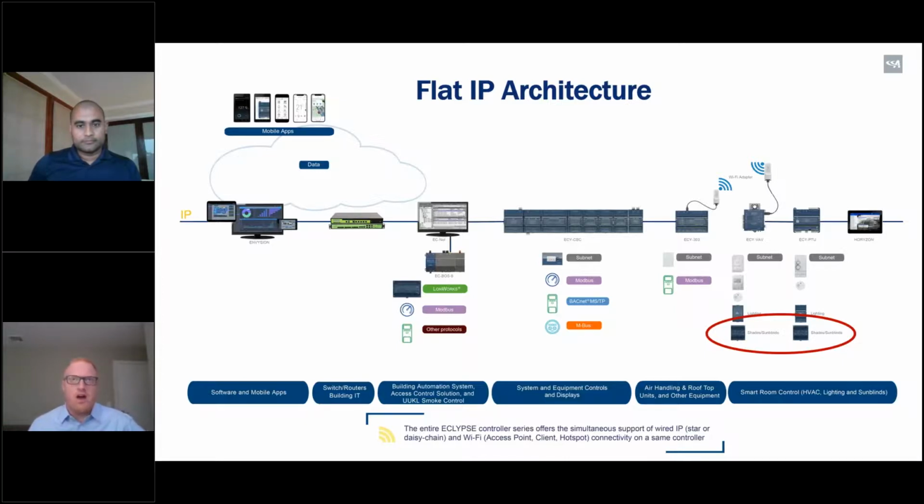And that's been an important business for us for many years, but we're starting to see a change in the market. And that's leading us towards more and more integration into third-party systems. And we have many different bridge devices that allow us to integrate into third-party platforms, but we're also seeing many of these third-party control systems actually developing their own integration components as well. And you can see here in the architecture picture presented in front of you that there are sun and blind controllers manufactured by Distech that actually sit directly on their network. So with that said, let's talk about some of the benefits of integrating shade control.